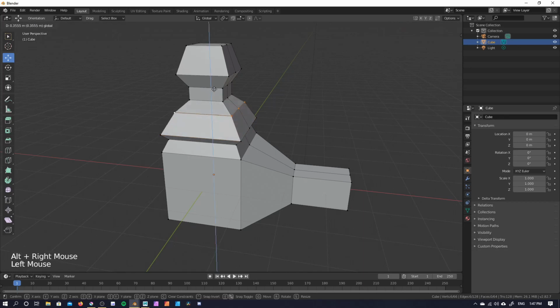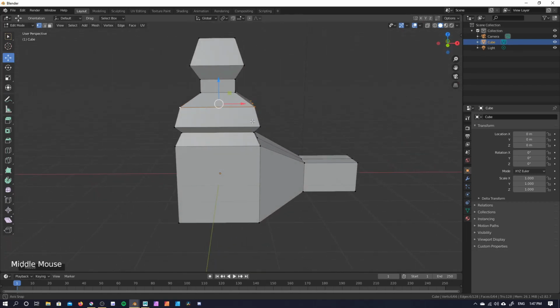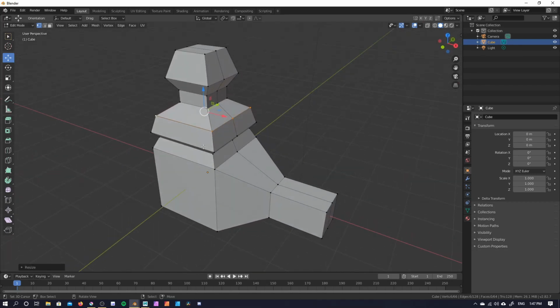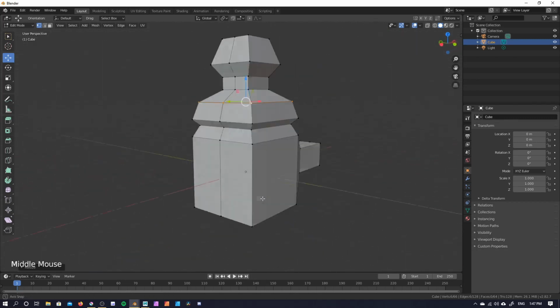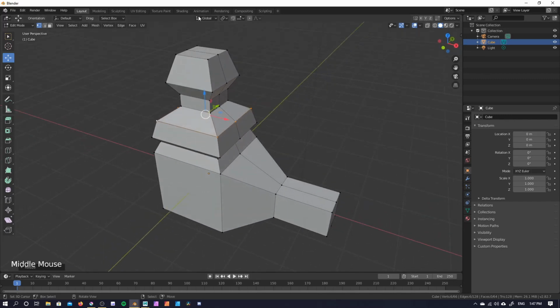Now 3D, when it comes to modeling, is basically a process of manipulating these three things, edges, faces, and vertices, together to form an object that you want to make, be it a character, an object like a chair, a tree, anything really. So let's just go through the interface as well before we jump into making something for the first time.